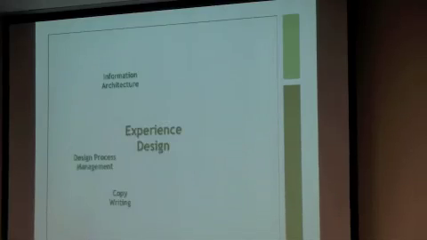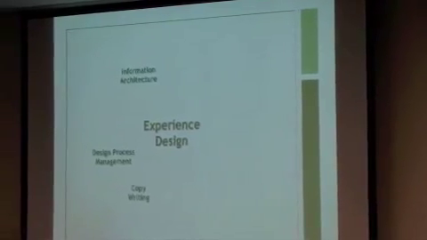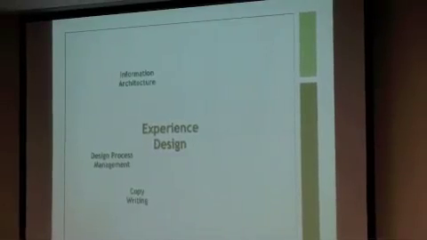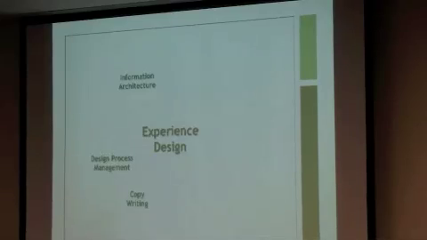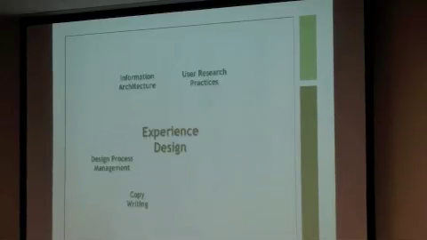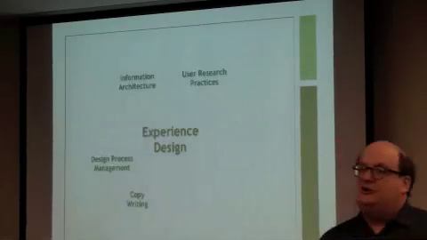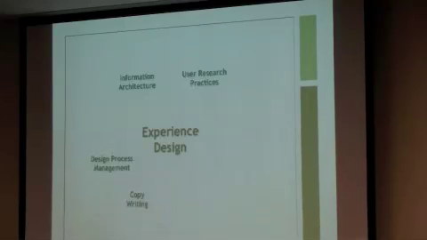If we're going to do these incremental improvements, we have to have a process that lets us do that, which means we have to understand how we're going to actually iterate and learn from each iteration, and then integrate that back into the design and do that again. That's design process management, which is very related to the mechanism that actually tells us how each of those iterations work, which is user research, which lets us up front figure out who the users are, what we're trying to do, and then while we're designing, actually integrate that process together.